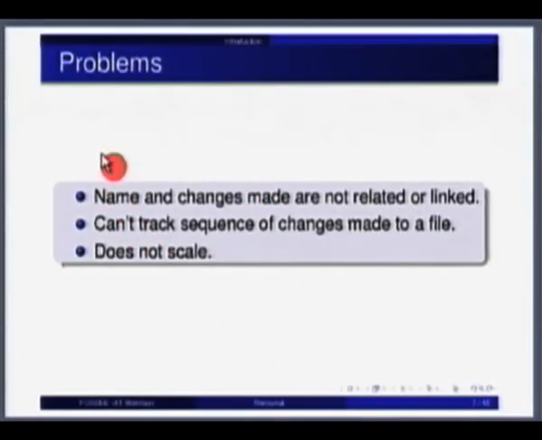So again, let's recap the issues. Name and changes made are not related or linked. So any changes you make to a file are not linked. You don't know what the connection is between one link. Are they all at the same time? Are they at different times? There is no time information.